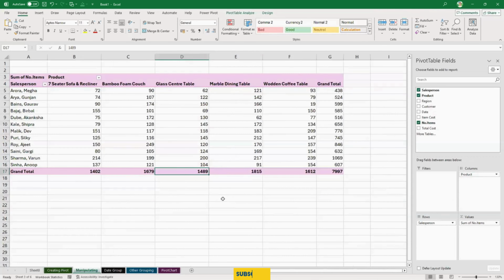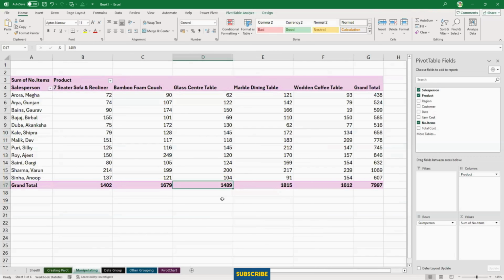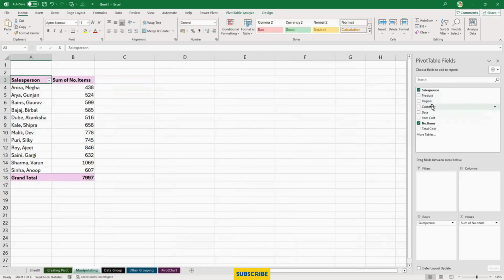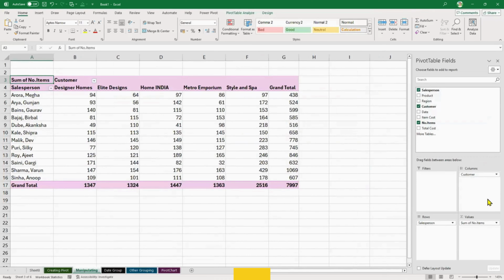Let's imagine we are having a sales meeting. And we've been talking about the numbers here, particularly the highest high, lowest low. And that discussion has pretty much run its course. And maybe we would like to see a breakout, instead of product by salespeople, of how much about customers by salesperson? So we can remove product from columns and bring the customer into the columns. Now we are seeing how our customers are doing.